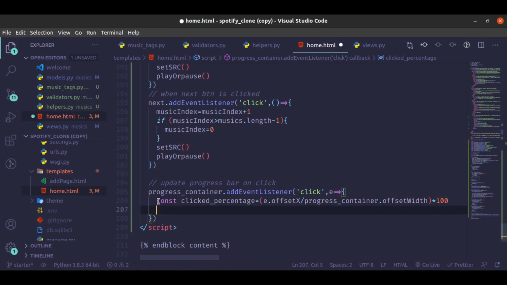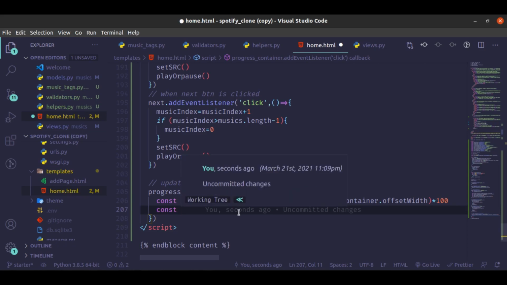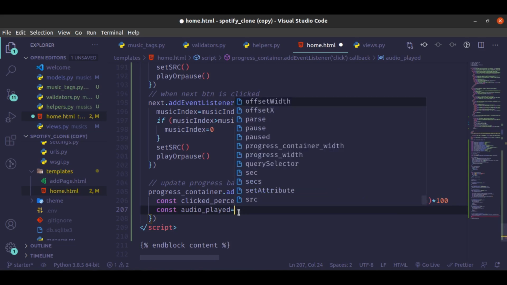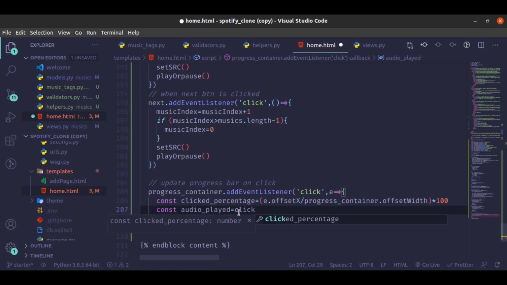All right, the next thing I want to do is calculate the audio played with the click percentage. So the audio that has to be played according to the click percentage. Okay, I hope it's clear. Audio played is going to be equal to the click percentage divided by 100.